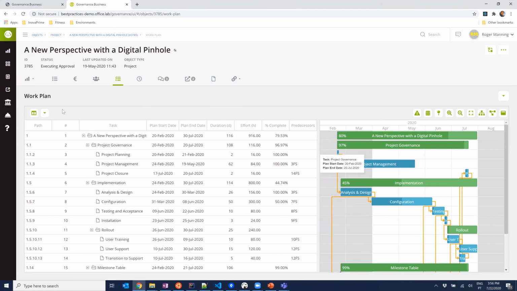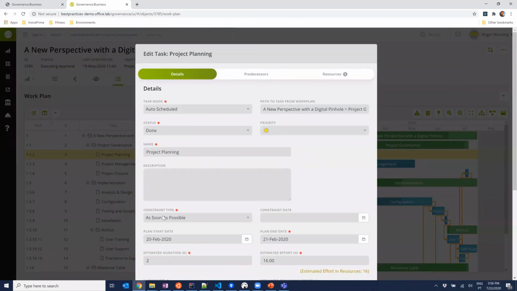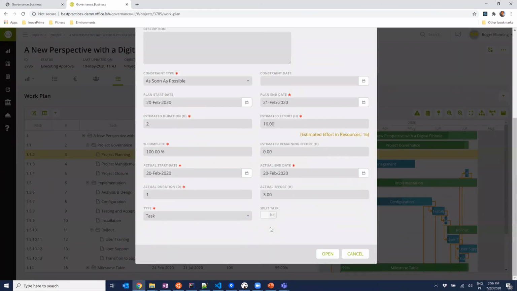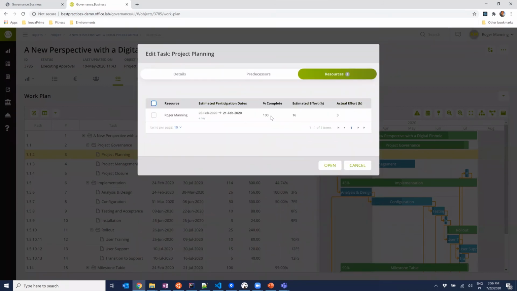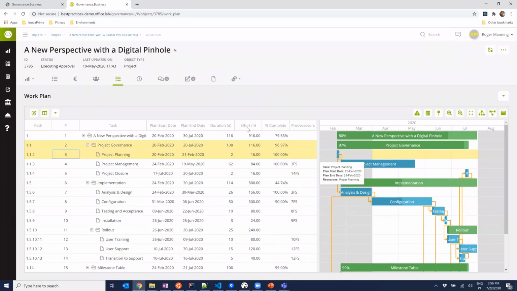You can easily create your plan. You can also, if you want, export it to Microsoft Project, import it from Microsoft Project, and export it to Excel. You can enter any of the tasks and see more details on the task itself, seeing all the information, basically all the resources that are involved in that task, and the different estimated efforts for each of them. So you see all the information, managing all of it in just one unique place, and having a full understanding of the planning of your project and making sure that you take the right actions.